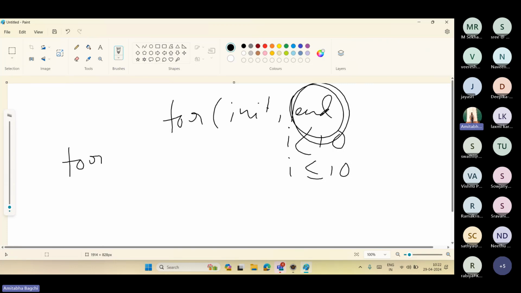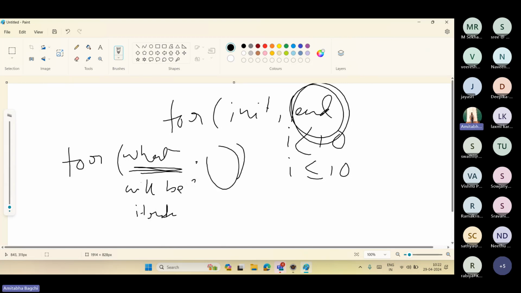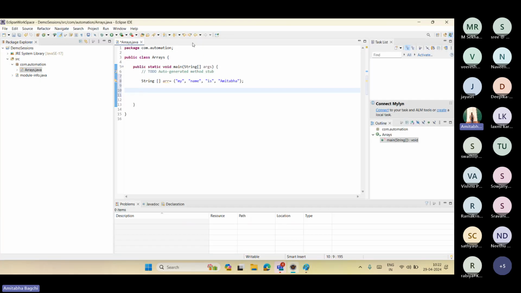To use the for each loop, you have to know what you want to iterate, what will be iterated, and what it belongs to. Belongs to means it can be an array. Like this array of mine contains 4 strings, right? So if I want to iterate something here, I'll be iterating a string, from this collection of strings. I don't have to give any end condition, and I don't have to give any incremental or decremental conditions. I just want to iterate.